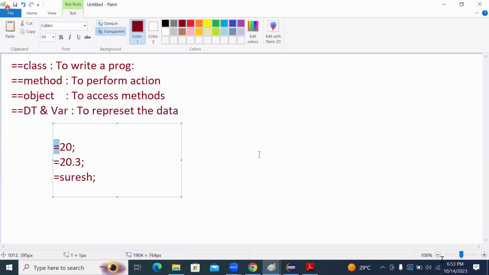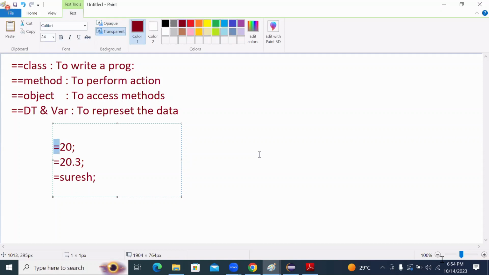Assigning. Assignment operator. The meaning of equal to is the assignment operator.